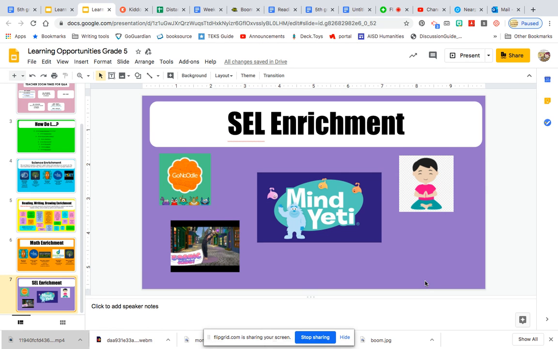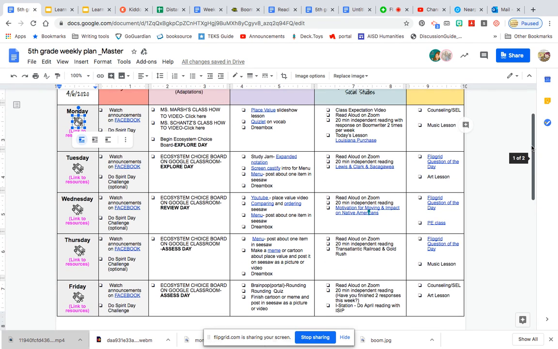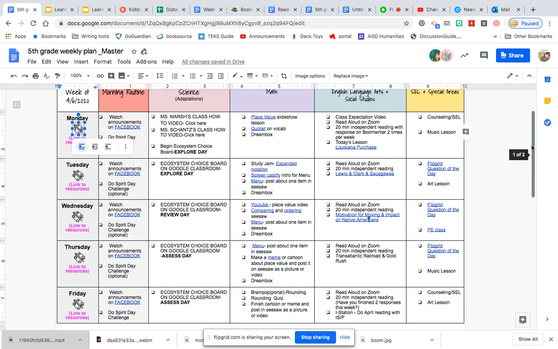Now, two things we have going on this week that are different. On Wednesday, I was thinking it might be fun to try to get together. If you're available to Zoom, I will send out a Zoom link for just a lunch bunch. So this would be a time to just come on and chat with your friends. And I will open it up to both our homeroom and Miss Shanta's homeroom so that anybody that wants to can jump on. Bring your sandwich if you want, sit and chat, it'll be fun. So I'll send that out.